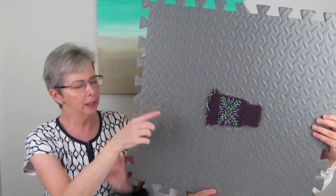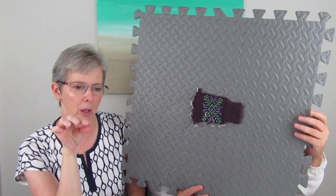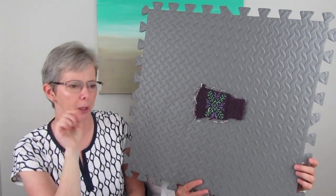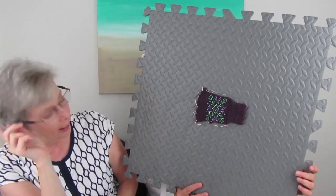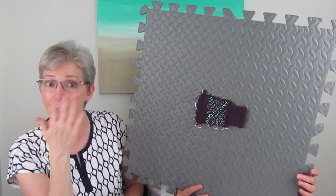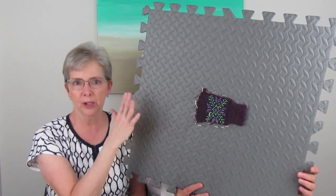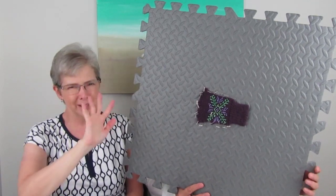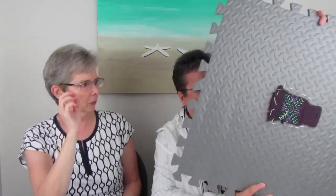These are T-pins used for blocking. I prefer U-pins but I'd put them in a box and couldn't find it — though I actually found them today looking for something else. I know this is going to fit much better now that it's blocked. That's the first work in progress.